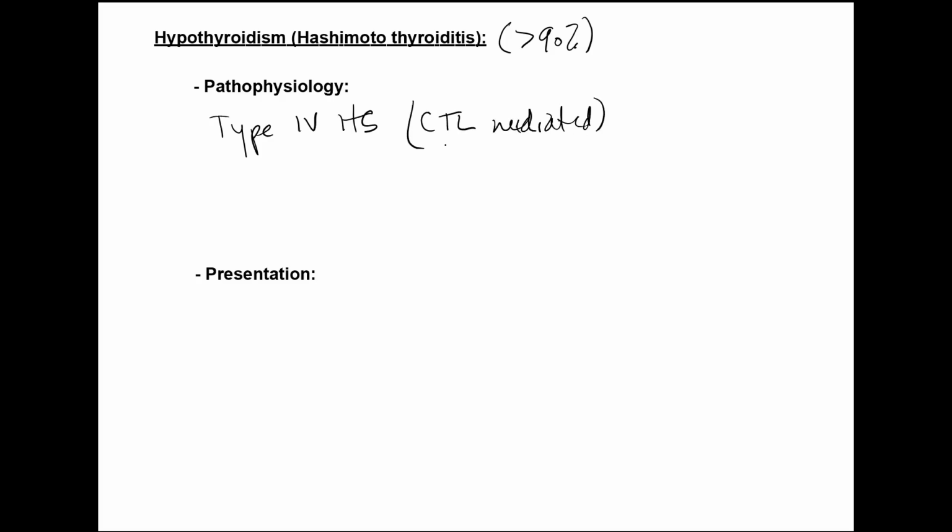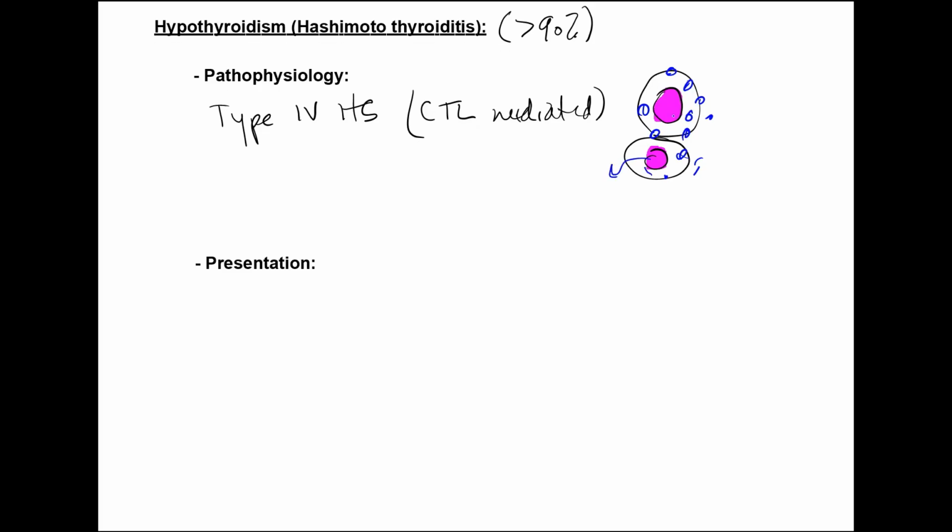All of the diseases with cytotoxic mediated inflammation, you can go to the tissue, and when one looks at any of that tissue, one can see all of these infiltrating lymphocytes, which are going to cause apoptosis, both through the granzyme mechanism and through the Fas ligand. And that then can give you early release of the hormone, which can in some patients cause hyperthyroidism. The presentation is going to be that of hypothyroidism.